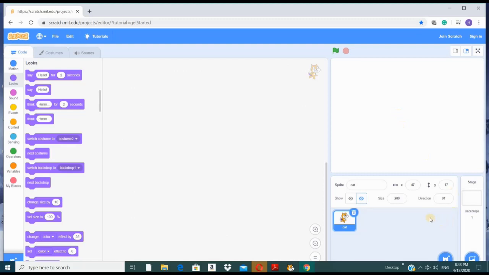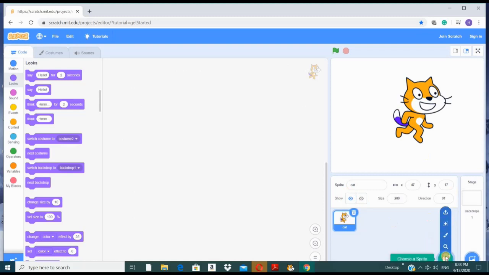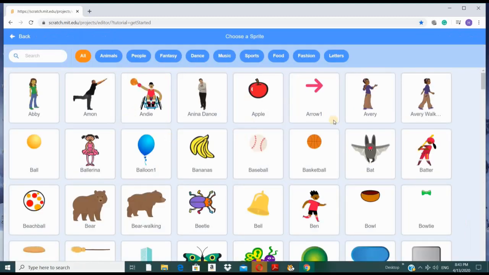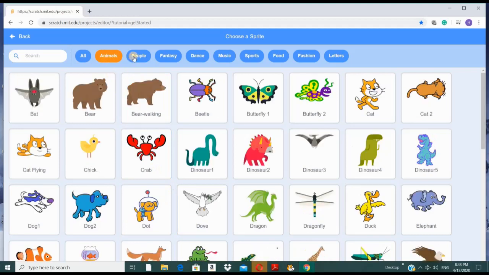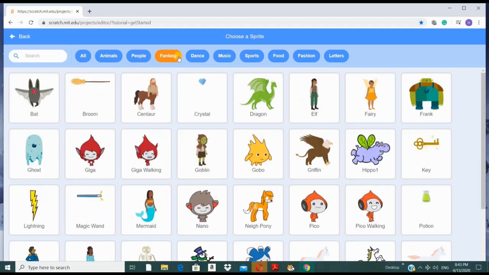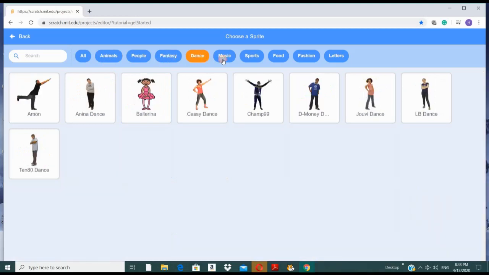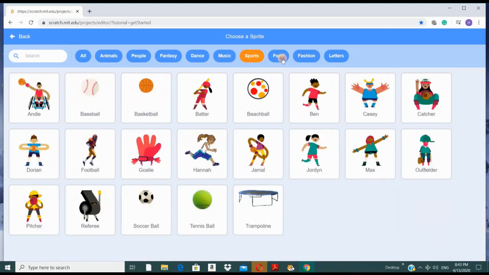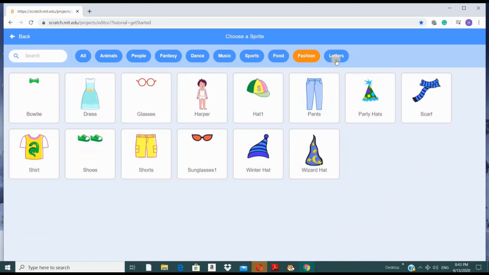So let's start. Let's make this show. Let's choose a sprite. So when I click here, I will get so many sprites over here. I have the categories as well: animals, people, fantasy, dance, music, sports, food, fashion, letters.